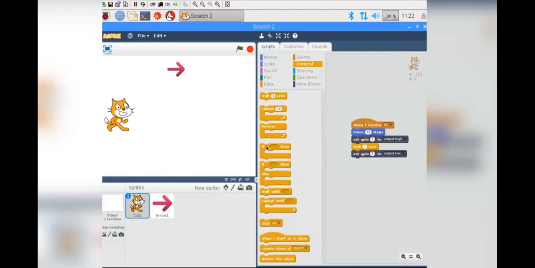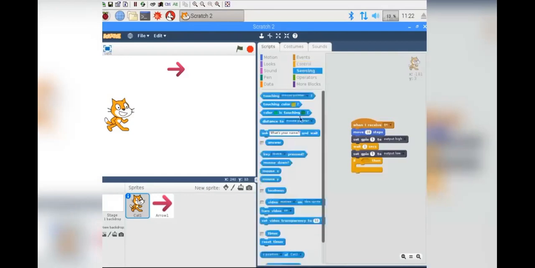So we use this if-then statement. So we know we want to connect it to the bottom of our block here because we know we want to do it after it's moved and turn the light on or off. And after each one of these, if it is touching the edge, we want to send it back. So we use the sensing blocks to work this out. And the top one here says if it is touching.